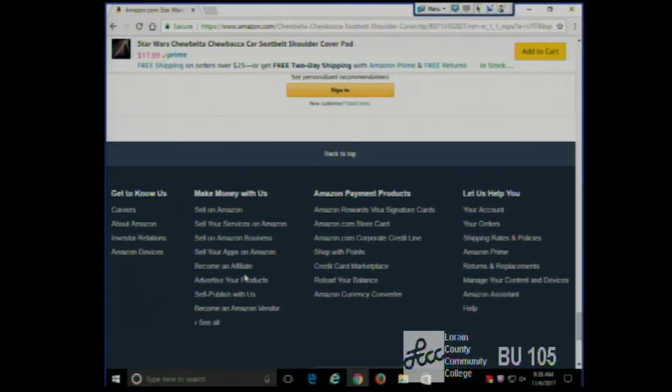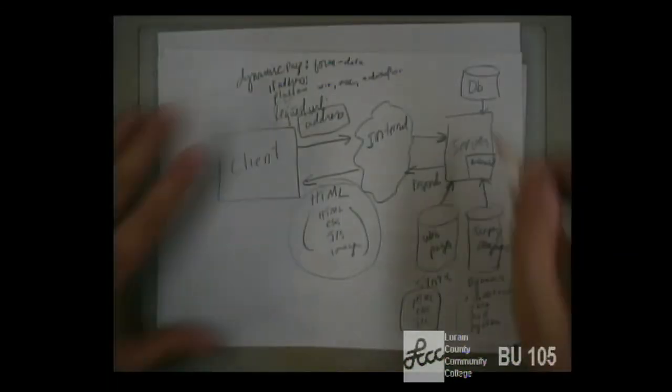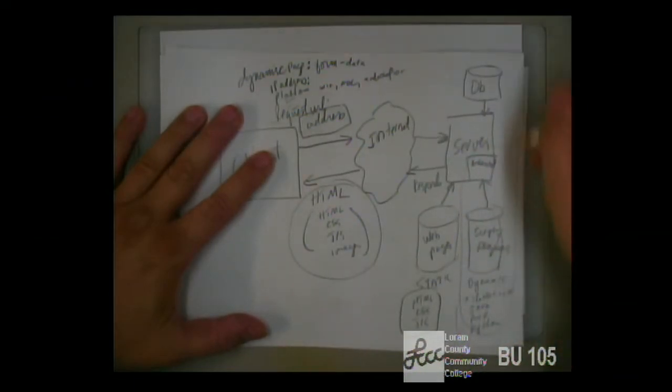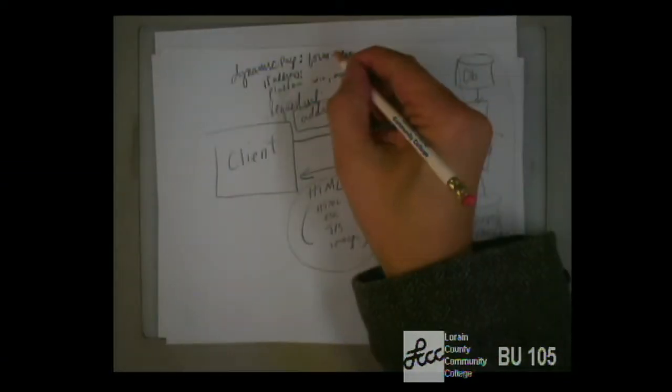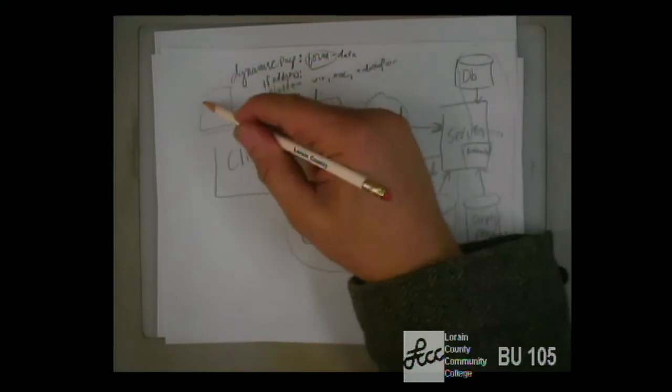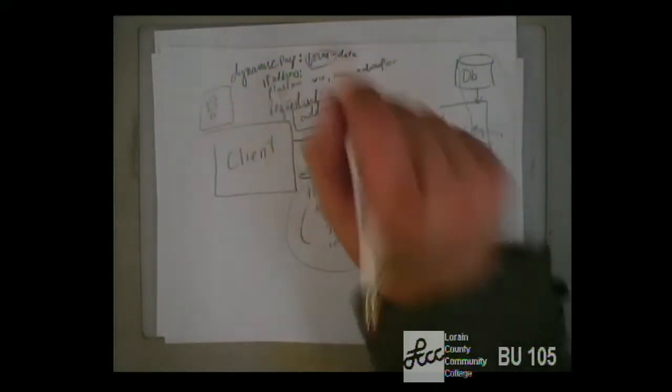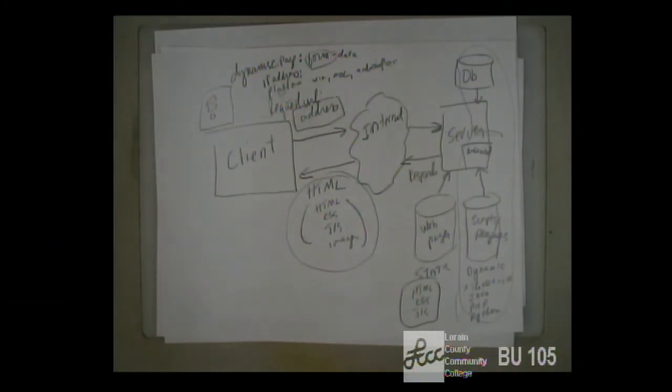All right. The piece that we're concerned about for this class is the forms piece in HTML. We're going to study how we create in HTML documents that allow the user to put information in and send it to the web server. All right, that's the piece that we're concerned about. We don't cover this piece of it in this class. We just cover creating the form data here that the user types in and then sends it to the server. And then once we send it to the server, that's someone else's problem.